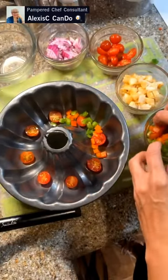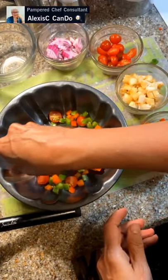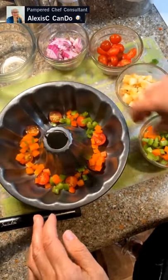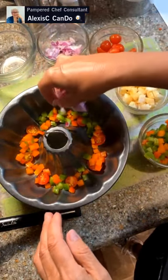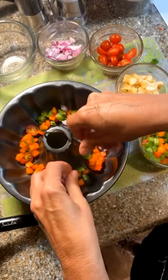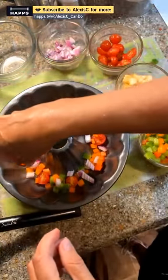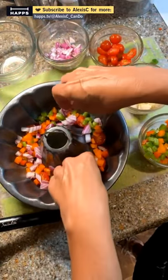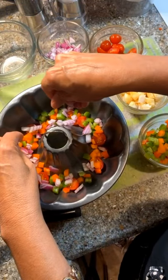These are our peppers that we diced up. All right, just gently put them in, because I want to keep my tomatoes right where they are. There, and we're going to put some onions in. Onions are great. The purple is going to look really pretty on here. You're going to leave some of the veggies out for later so that you can garnish it at the end, okay?